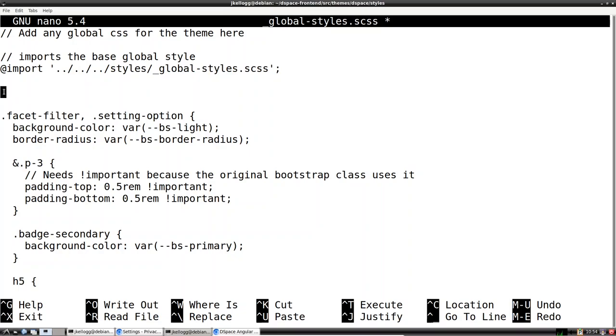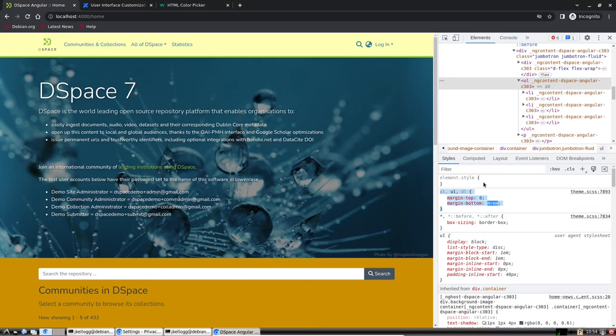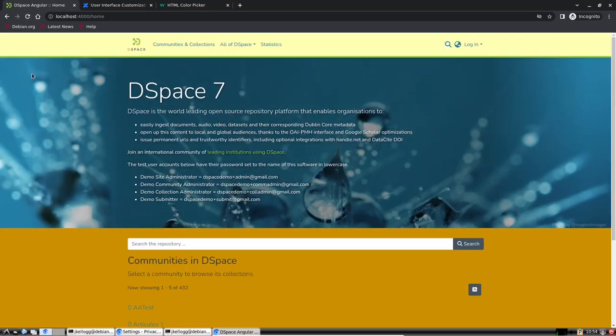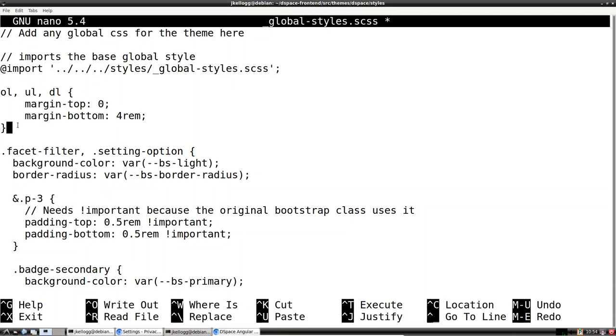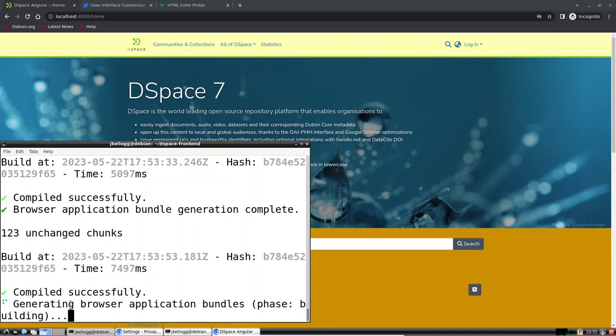Okay, so what I'm going to do now is paste the CSS that I copied out of my developer tools, and we have it set to 4 rem right now. Before I save those changes, I just want to come here, I'm going to exit out of my developer tools, I'm going to refresh this page so that we see that it is back to normal. And this is only for demonstration purposes. So I'm going to come back here to my global styles file, and I'm going to do Control S to save. And we'll open up the browser once again, and I'm going to open up this terminal that shows where we're at with the compilation.